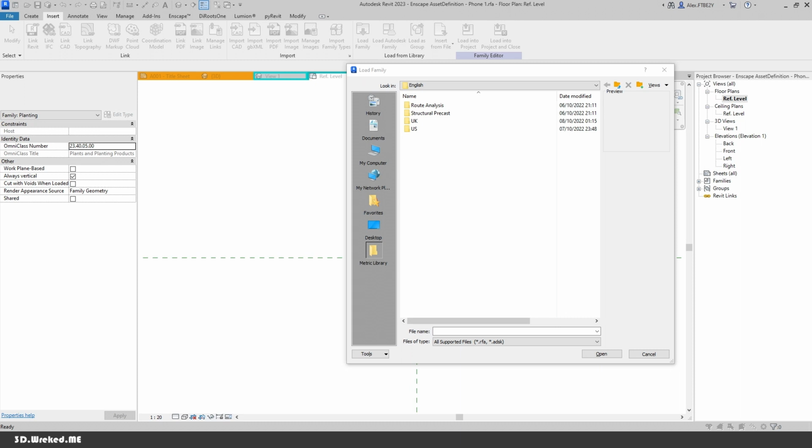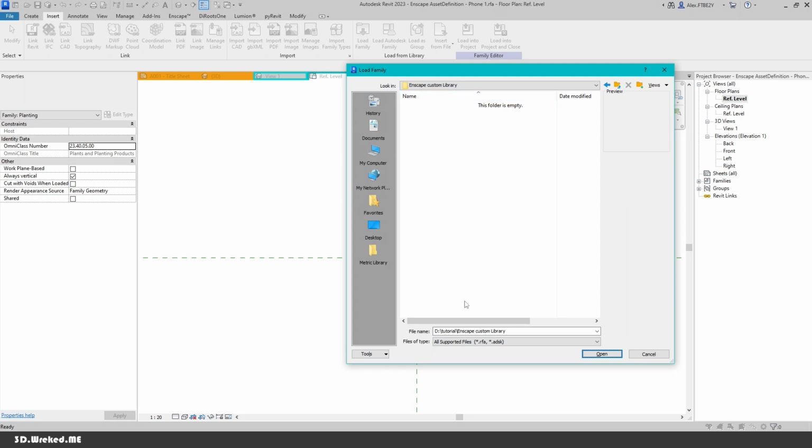Basically what you want to do is make a view for each view that you want. You want to make a plan view, a side view, and a front view separately. Be sure it's in millimeters or centimeters, whatever you're working with in Revit, and then you want to import it into your family editor.